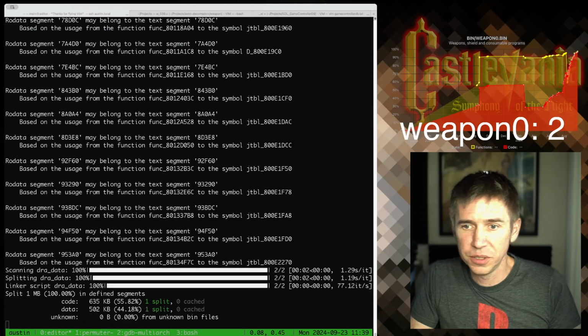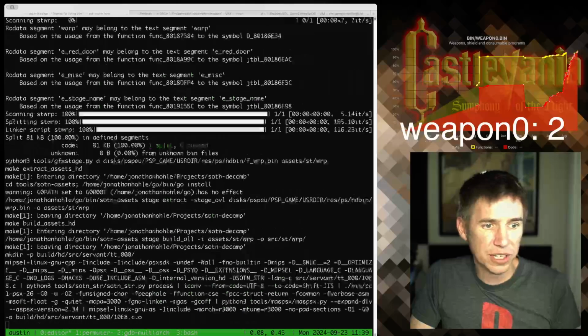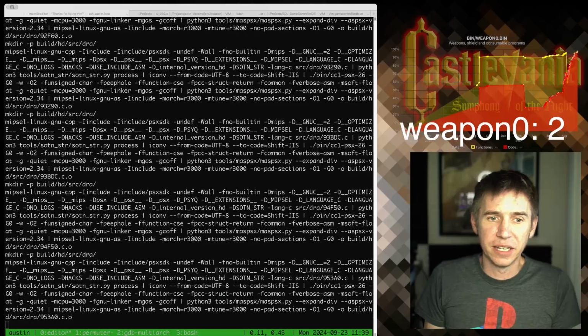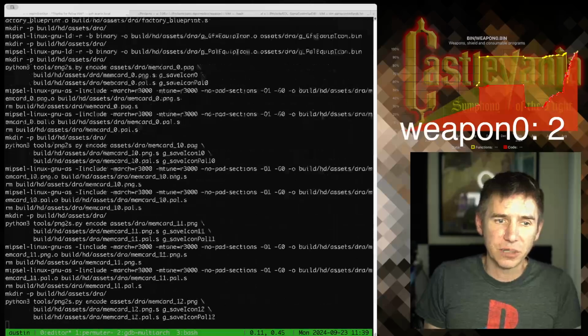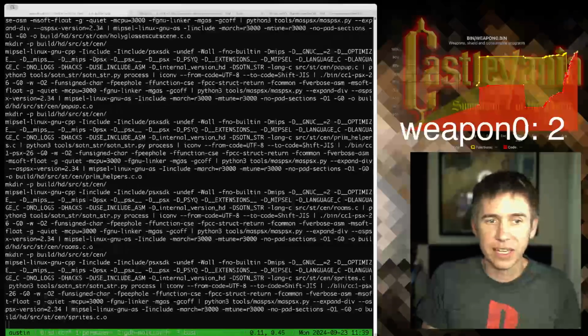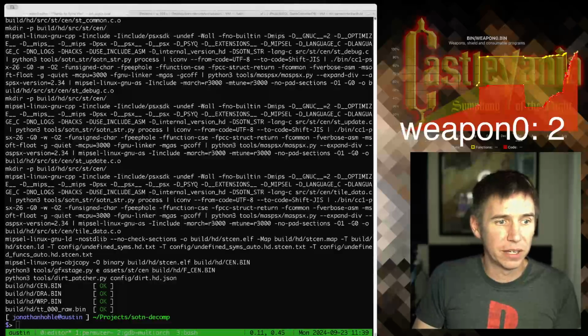If you're just tuning in, we are looking at some new tooling for the Castlevania Symphony of the Night decompilation project, which allows us to more quickly add overlays so that we can decompile more and faster.